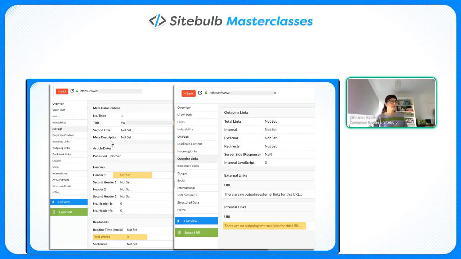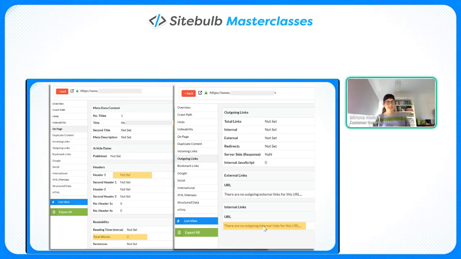You can see here that we went to the URL details view for that start URL. And what we're seeing is that Sitebulb is not returning any of the on-page content that we would expect. So it's saying it hasn't found any headers, any meta description, and there's no words on the page. And it also hasn't found any outgoing internal links.